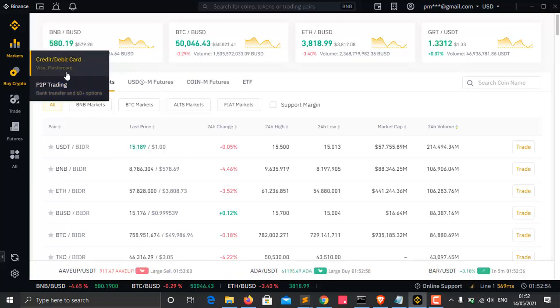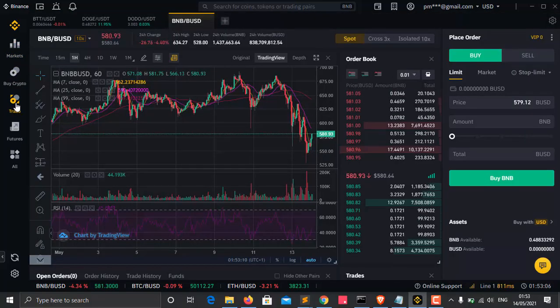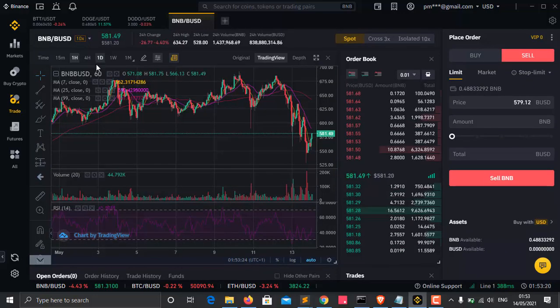So here is where you add money from your bank or whatever means to your trading account. Then here we have the trade section, or the trade platform mainly, where you do your buying and selling, and also see the chart and different sections. We are just explaining the different platform, just an overview, and we will come back to explain the sections one after the other.